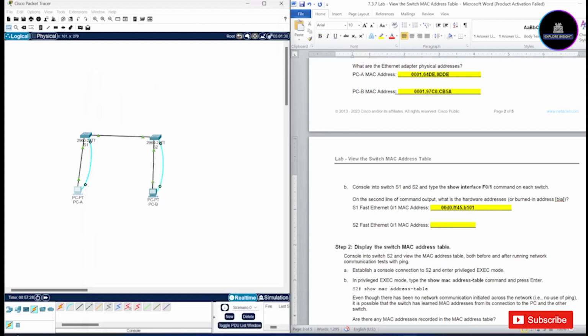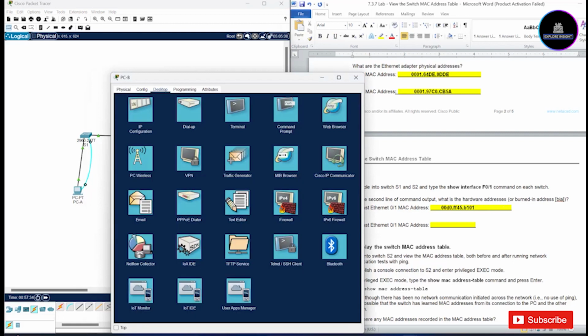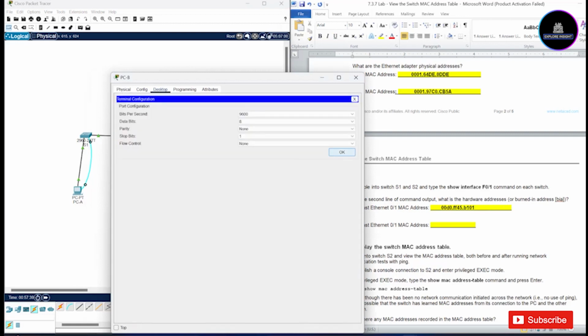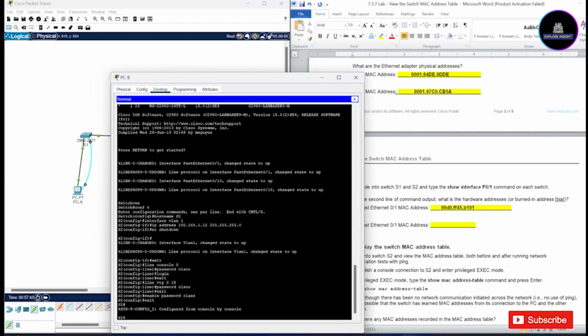Now check the same by going to PCB. You can get it for S2. Go to the terminal, click OK, and you can see S2 there.